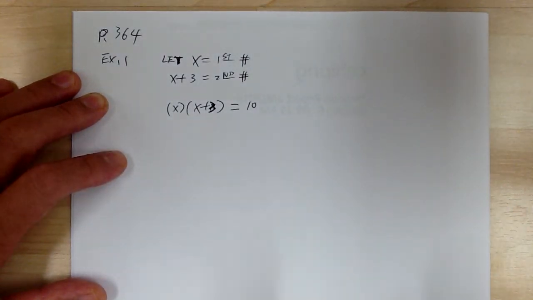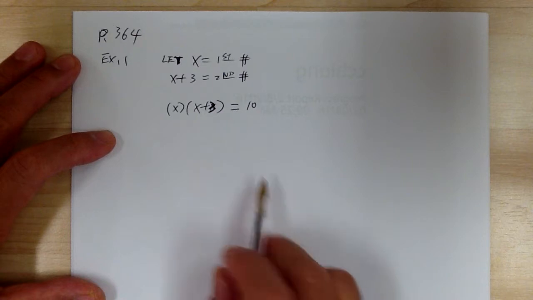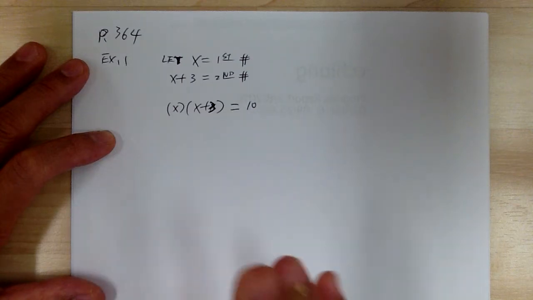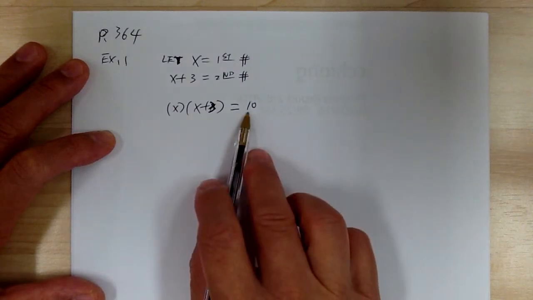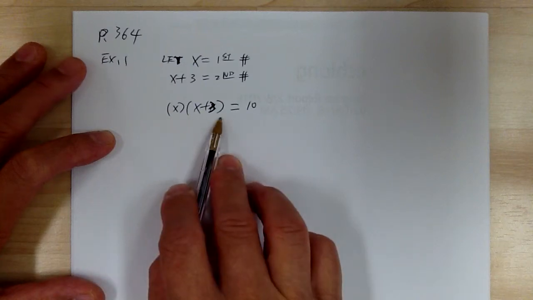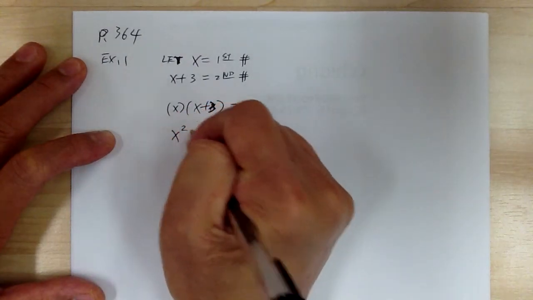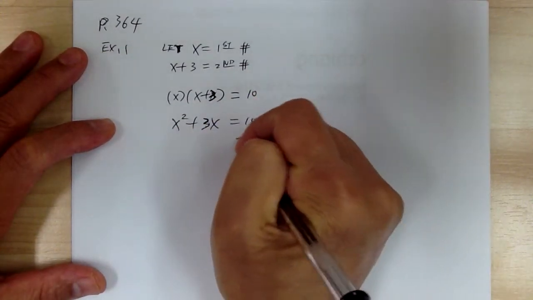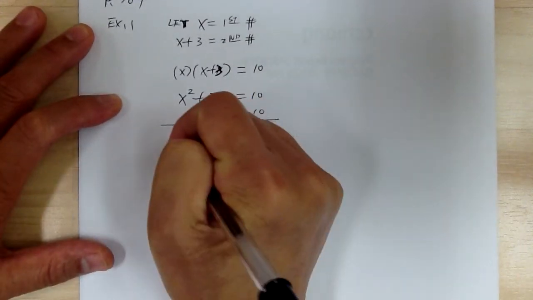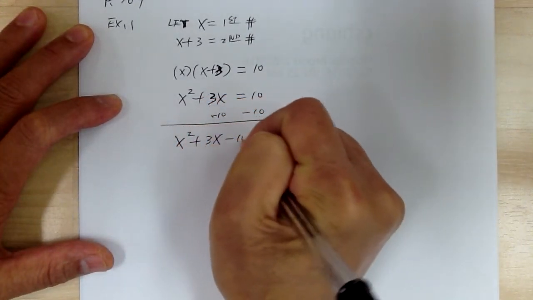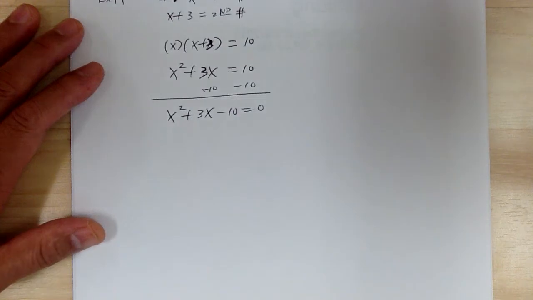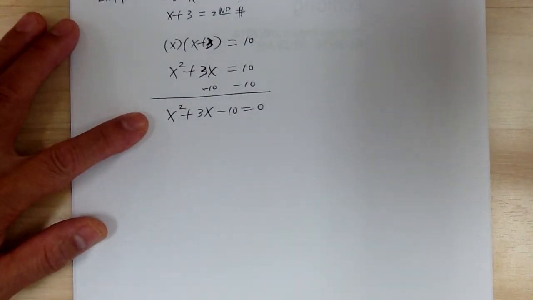So now you have to apply the technique you learned from the previous lesson from last week Friday. So this is factored already, but it's no good because it's not equal to 0. Again, the factoring is good only if it's equal to 0. So this is not 0, so this factoring is no good. So you have to undo that. So you have to multiply. And then you have to make it equal to 0. So minus 10 on both sides. So you got x squared plus 3x minus 10 equal to 0. So again, you have to make it equal to 0 before you can do factoring, or else it's no good. This is review from last week Friday.